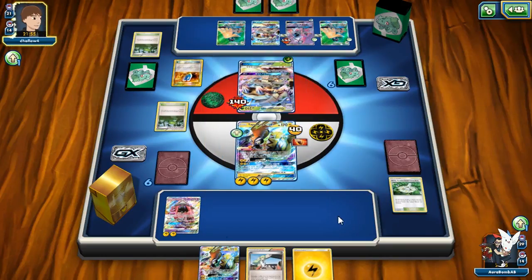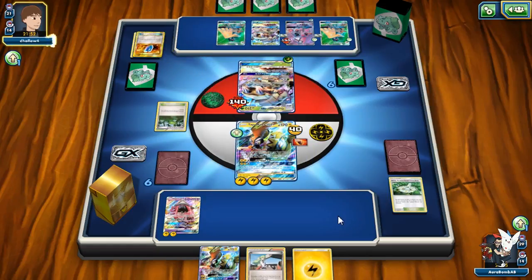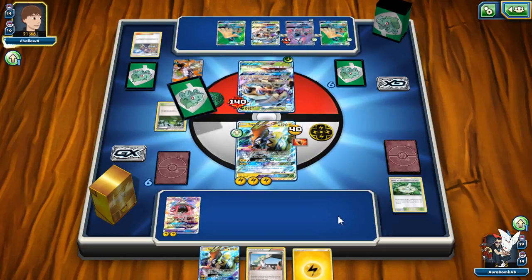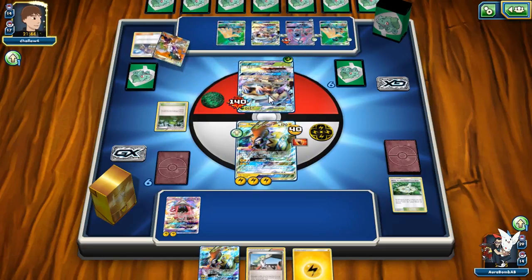He's gonna Seeker. See what he gets with Seeker. Is it gonna be N? He's gonna get Sycamore. So we get to keep our Koko and our N in our hand and our electric energy as well. So things are looking kind of nice for us. Hopefully we land more Scoop Ups, but we do get a knockout if we can't switch as well.